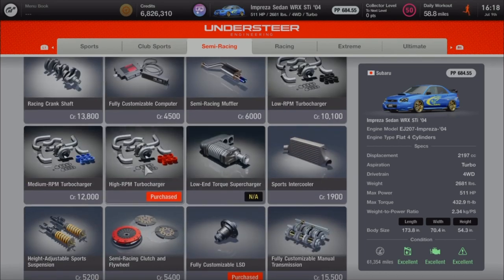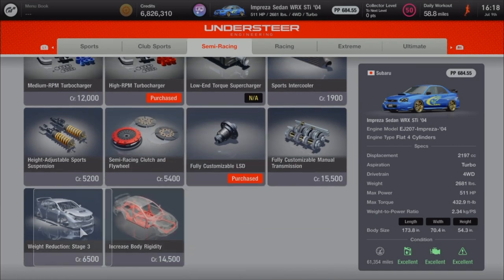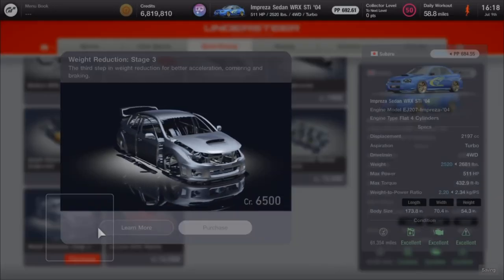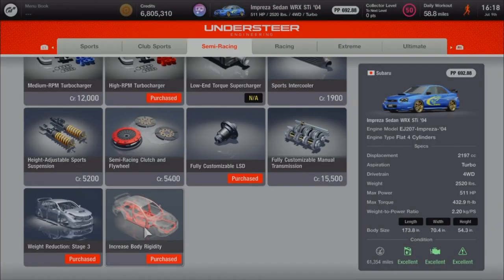We bought the high RPM turbocharger. Bought the fully customized LSD. Ooh. Maybe we can bring up the horsepower more. Let's try this out. We didn't get the stage reduction 3 and the body rigidity. Let's buy them both.